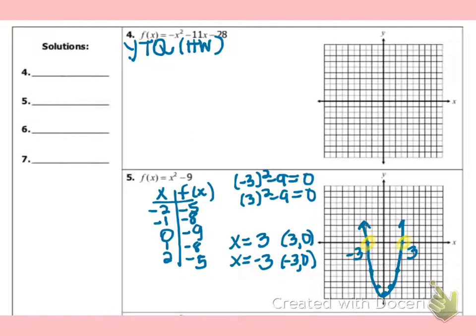So notice that these solutions are exact opposites of each other, and that's always going to happen when your vertex is on the y-axis. When there's no shift left or right, the graph is symmetric about the y-axis, and therefore the solutions are going to be symmetric about the y-axis and have opposite signs. So anytime we don't have a middle term, don't have the b, and we have a graph with its vertex on the y-axis, you're always going to have that scenario where your solutions are opposites of each other.